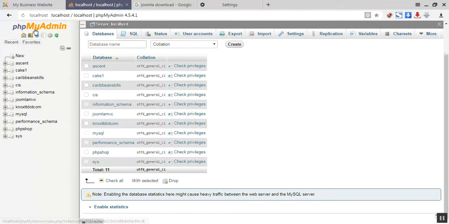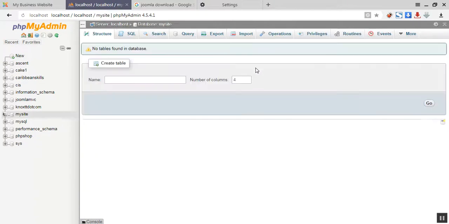And we use phpMyAdmin to administer MySQL. So you create databases in MySQL, modify the databases, etc. using phpMyAdmin. So your hosting package must have MySQL databases and phpMyAdmin. So let's just create a basic database called my site. We say create. That's how simple it is. We're not going to create any tables, we just wanted a database.